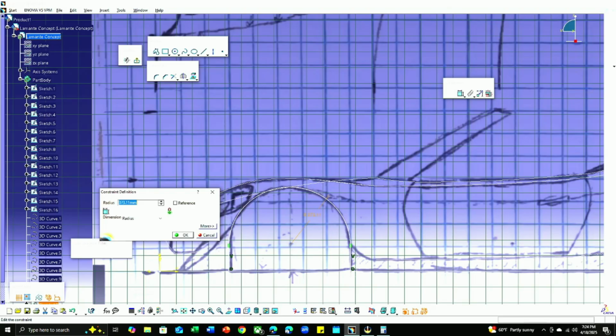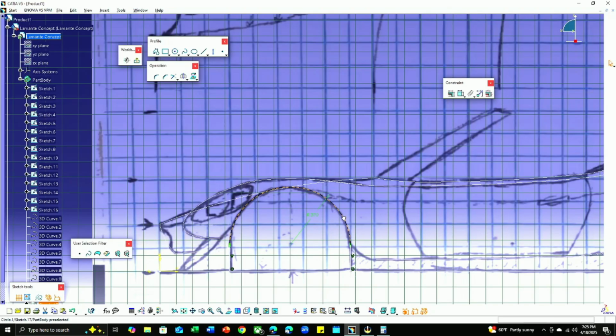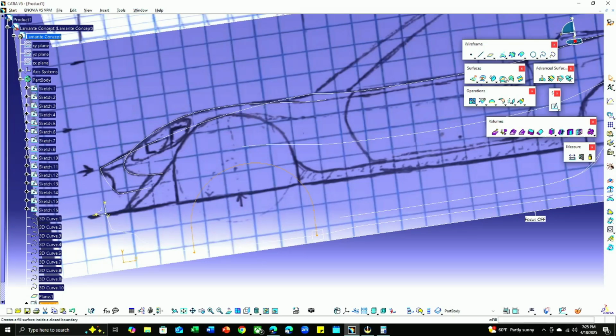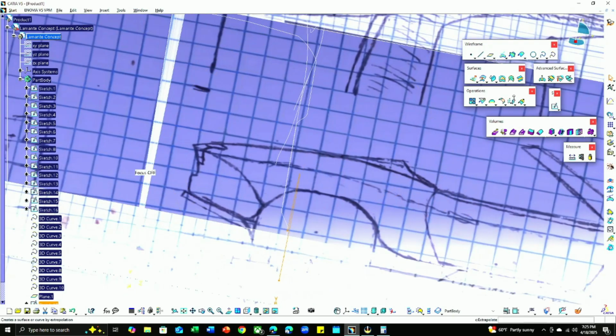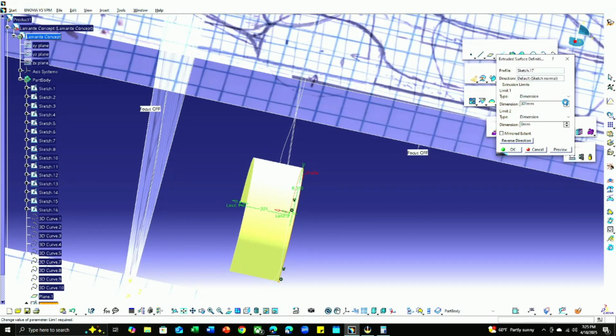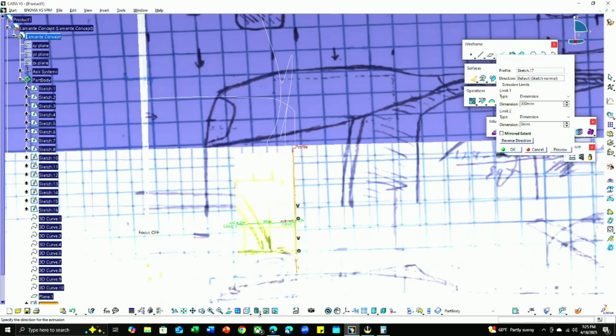And it doesn't have to be a full closed perimeter, but what it does have to be is consistent with the drawing underneath, and it has to be representative of the space that the wheel will need to take up in the wheel well. But other than that, there aren't any other real hard rules. Like, I think I gave each wheel about 300, 400 millimeters of clearance, which is a pretty beefy tire.